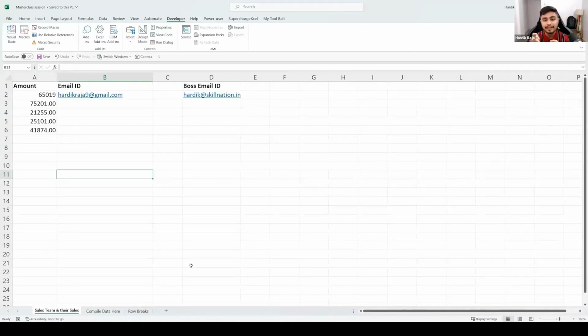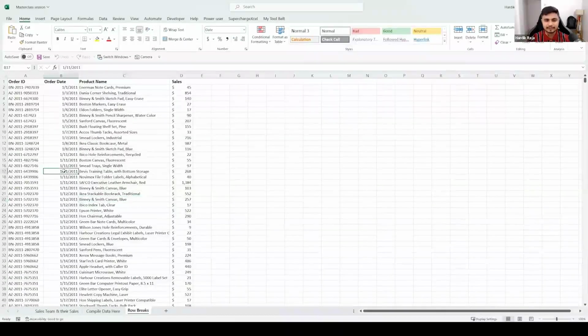Third, we are going to learn how to add macros in a specific workbook, in a specific worksheet, or in the whole of Excel as well. So different things, all related to macros. I can pretty much guarantee you that after this live session, you can call yourself an expert in VBA.